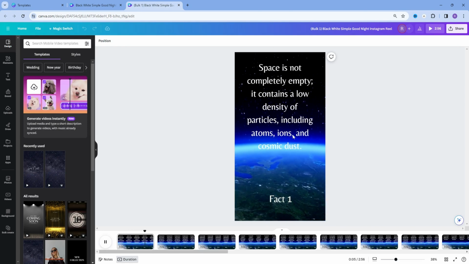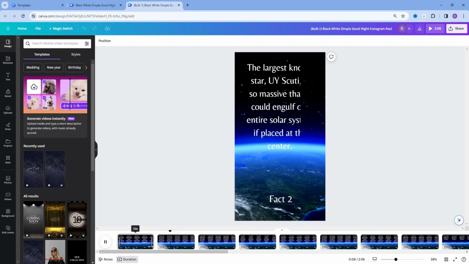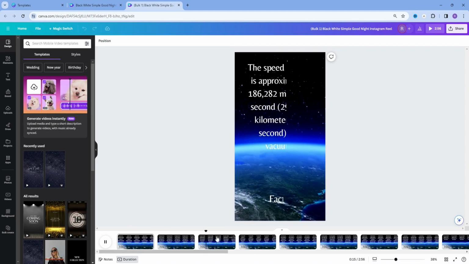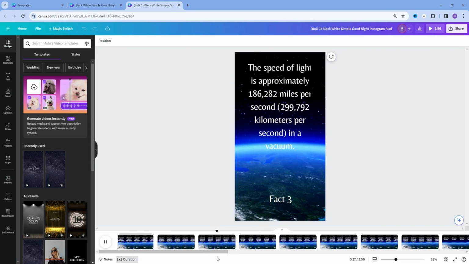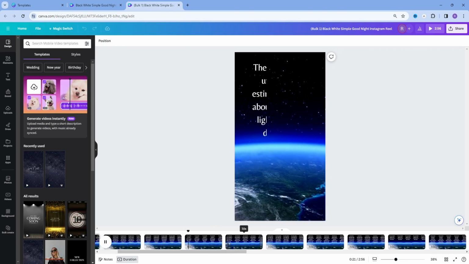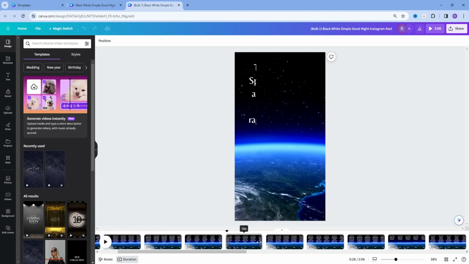If we just press play, we can have a look. We can see the animation of the text coming in faded. And then we can also see the transition onto the next one of each of these pages or videos. So it looks quite seamless. It's good to just go through and quality check each one to make sure that the text is showing on the video. It doesn't take very long to do.